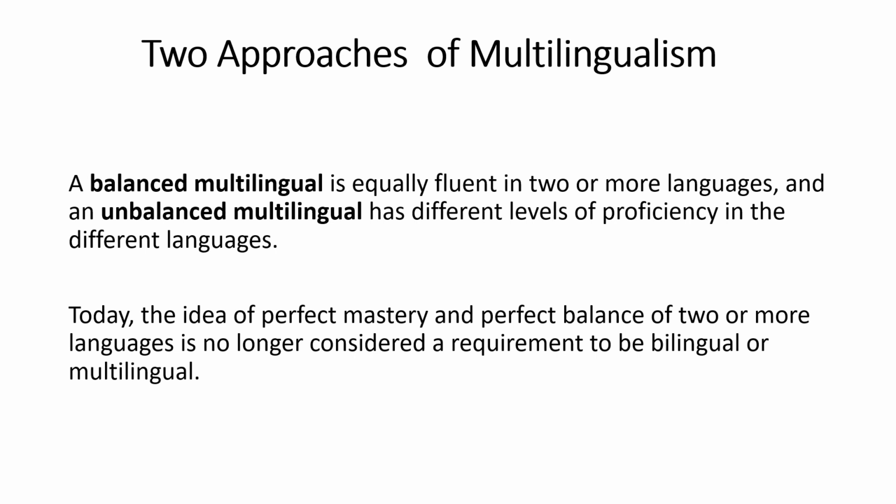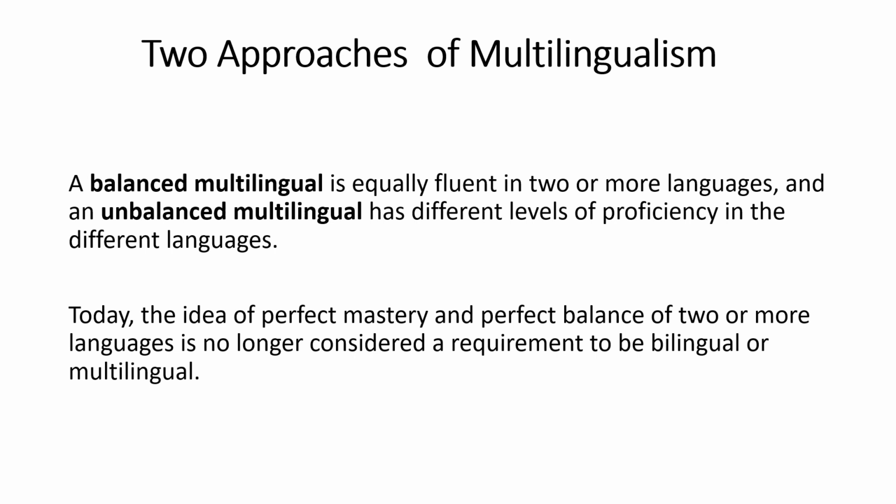Today, the idea of perfect mastery and perfect balance of two or more languages is no longer considered a requirement to be bilingual or multilingual. So, this is not our requirement, being a bilingual or multilingual speaker, that we must be proficient enough, we must have perfect mastery and command over all those languages.